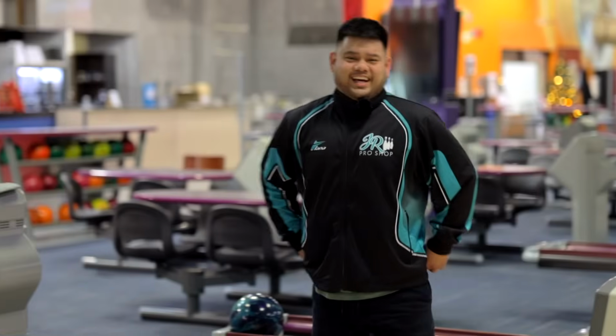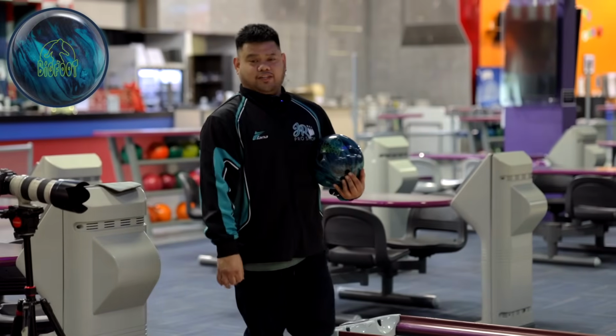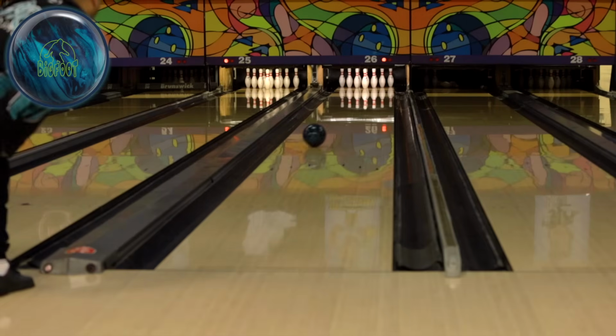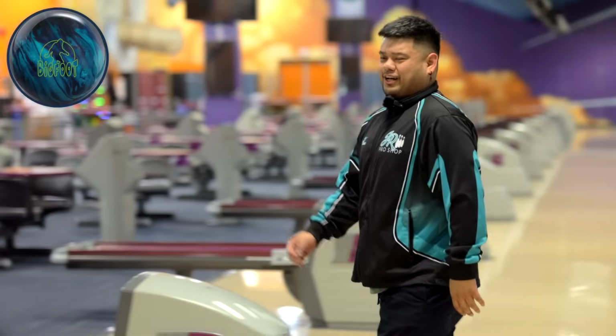Crazy. I think I hit the limit. But let's try that with the Hybrid. I want to see what it does. What's a ball review when you can't check its full hook potential? There we go. Definitely sharper, but I did throw a little slower.